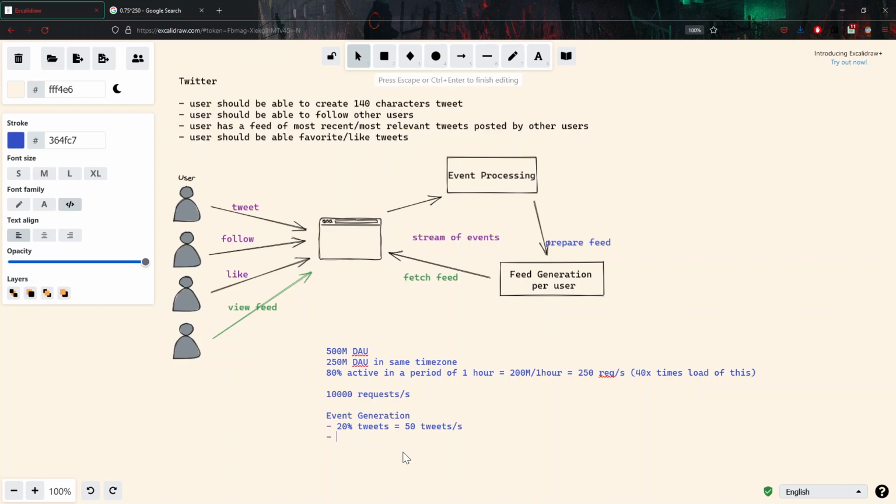Out of those users who are logged in simultaneously, 50% like, because that's a more likely event. So we have about 125 likes per second. And then we have follows, which are similar to tweets, and can be thought of as 25% follows, or even less, but I'm thinking 25% for now.